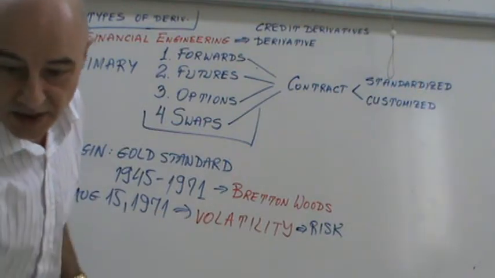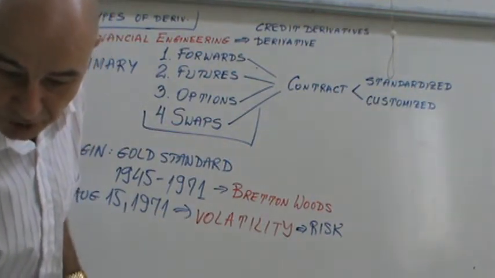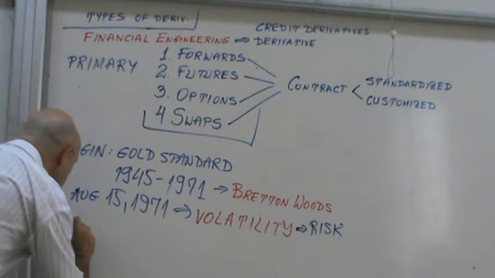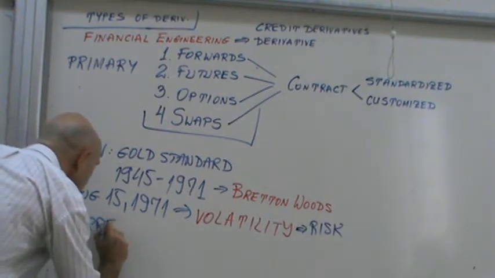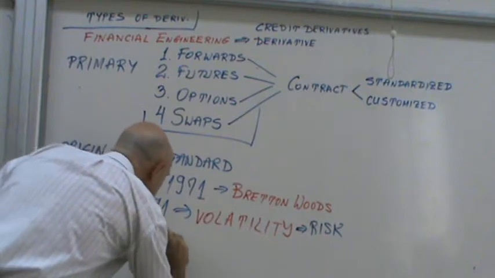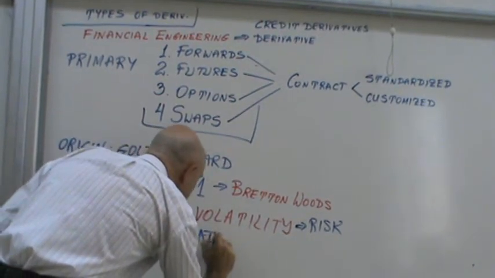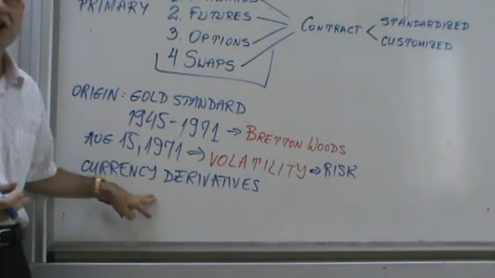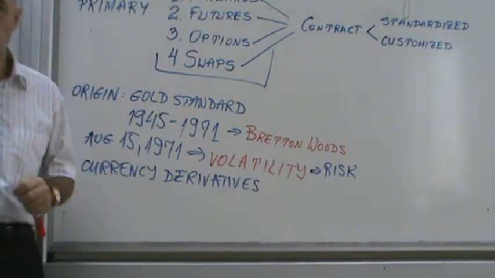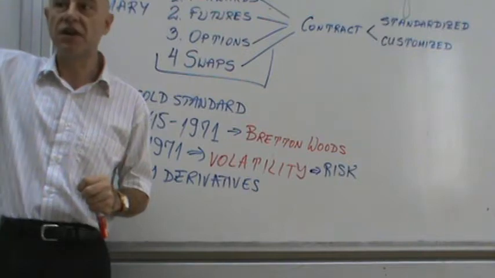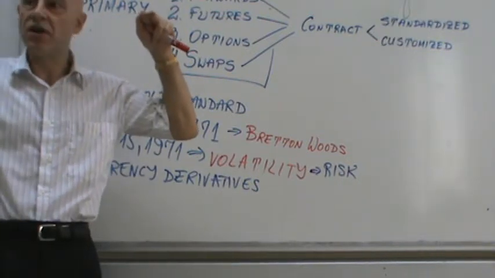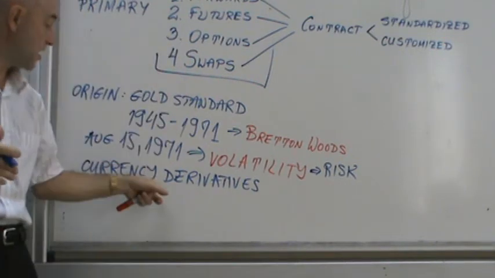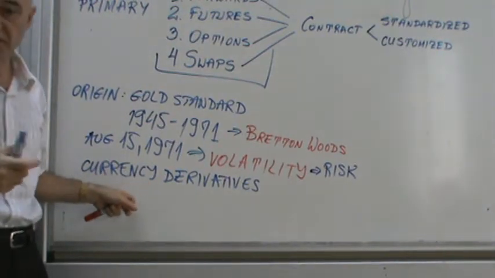And as a result, let's take a look, I think it's 1972, if I remember correctly, maybe not. You had the first currency derivatives. These are mostly futures and forwards that try to lock in the price into the future. So you don't know if the current exchange rate is this. After 3 months, the exchange rate could be much, much higher, could be much, much lower. So the first derivatives were basically currency derivatives.